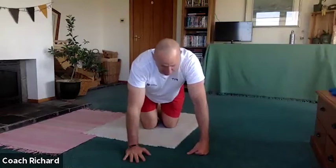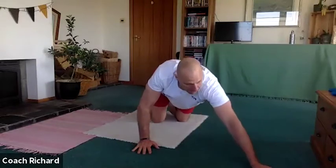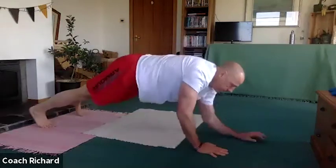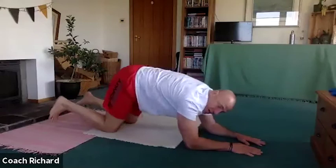Okay. So it all starts out pretty simple. Now you can do these up here, or you can do them down on your elbows. It's up to you. That goes for all of these. So the first one is just a plank. Simple. You're either here or you're down on your elbows. Keep it squeezed, nice and tight. Hold it for 20 seconds.